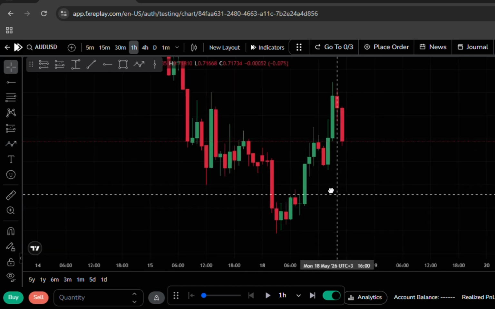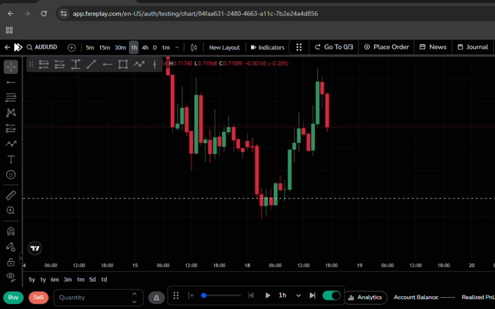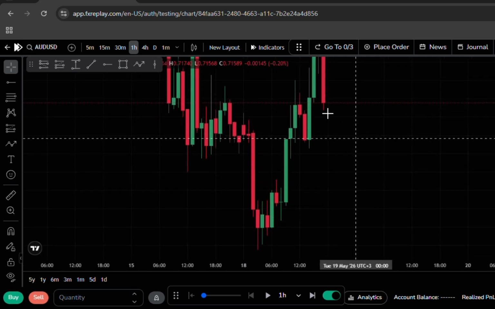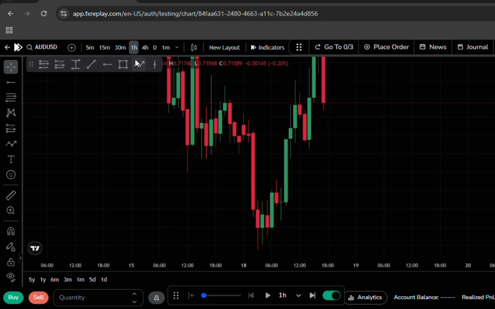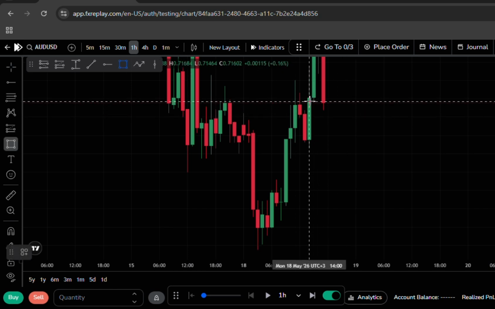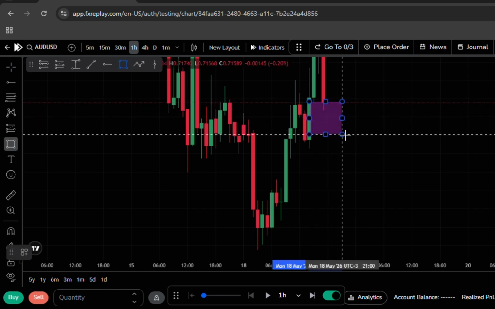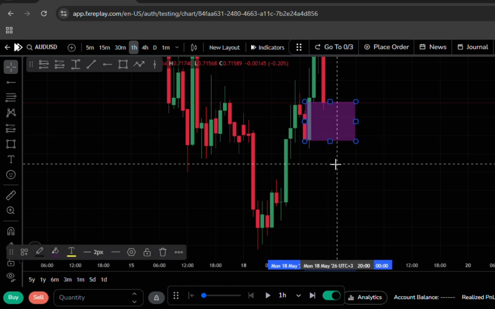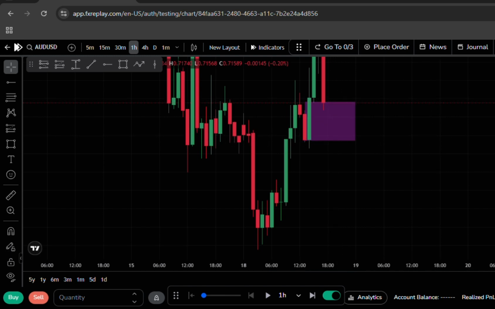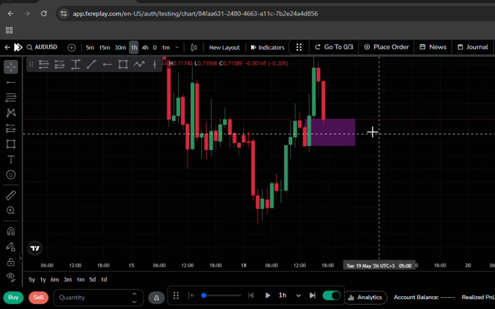The key point of interest in this retest was two key zones. The first was this fair value gap, the gap between this blue and this red candle, and then we had that order block which was there below. So if I were to mark my area, I would mark it like that. We had that order block and the fair value gap, so we expected the market to react from this point.